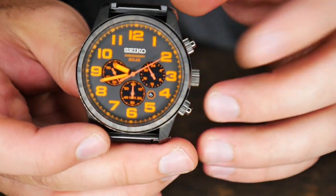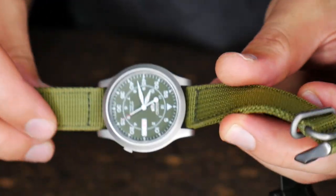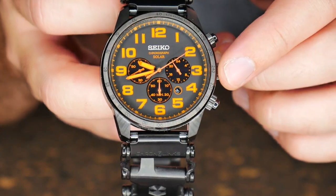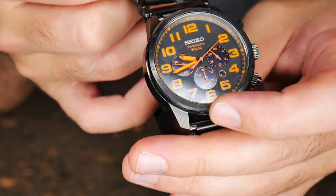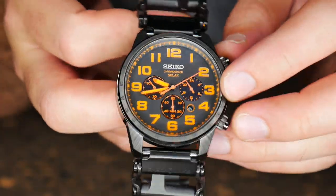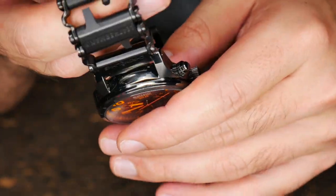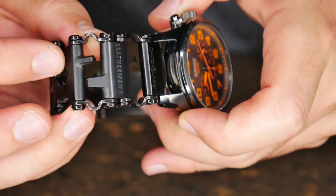I shopped for watches a little bit. This is a Seiko solar powered watch. I didn't want an automatic because I didn't know if I'd be wearing this every day. With an automatic, you either need to wear it every day so it continuously charges, or get an automatic charger. This guy gets charged by the sun or just ambient light. On a full charge it'll last for six months, so I wouldn't have to reset every time I wore it. Also, other than the tactical colors - OD, different shades of gray, black - orange is kind of my favorite color, so I like the look of this watch. It's brushed black, so it kind of matched the band. It's not a perfect match, but it's pretty close.